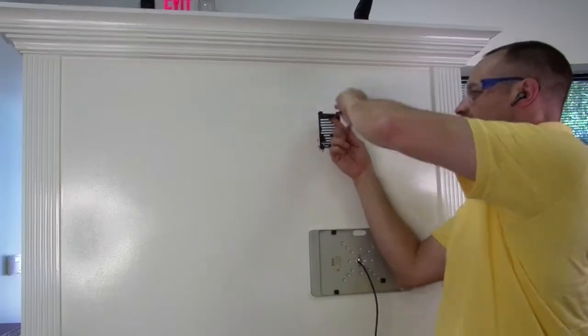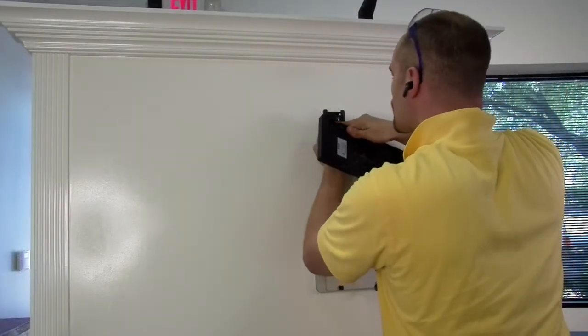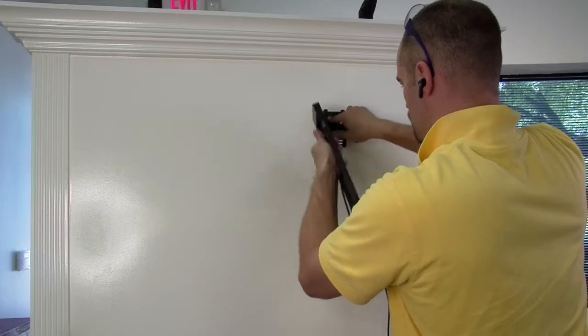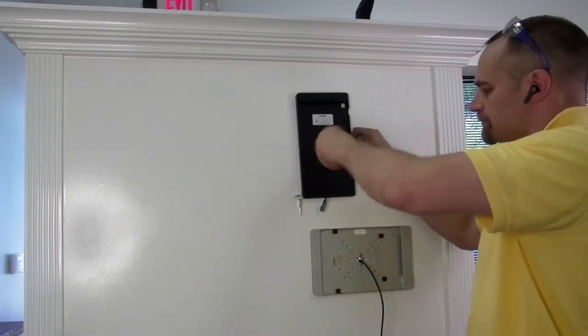Then you want to make sure to tighten both screws on the in-wall mount to secure it in place. Then just slide in the GAT USB-C PD, connect the USB-C cable, and your adapter is mounted. Once your PoE adapter is secure, you can move forward with installing the tablet mount.